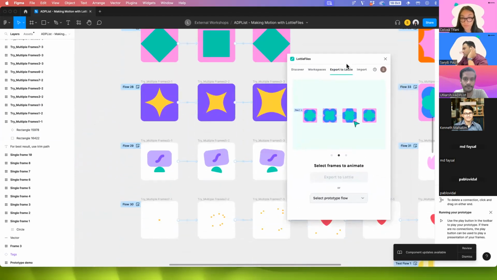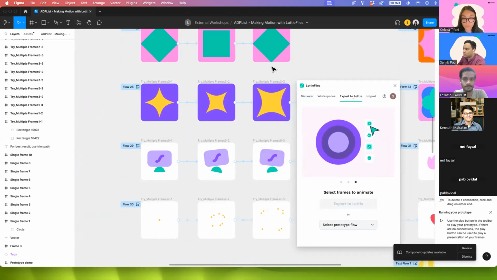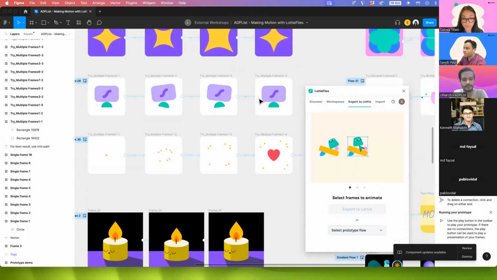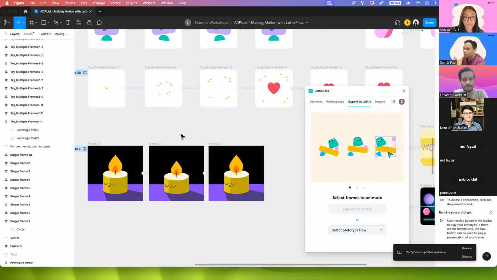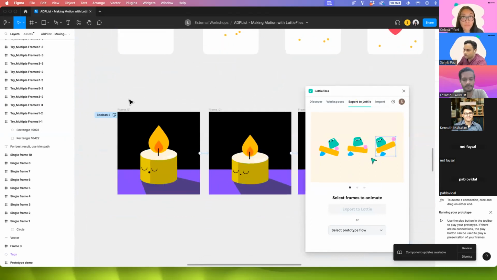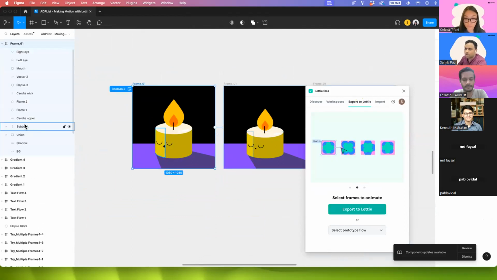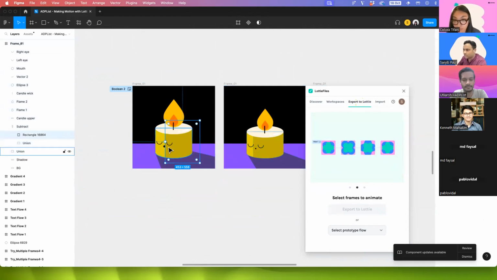Initially, when we introduced export to Lottie, it did not support features like masking, Boolean shape, and gradient color. But over time, we kept pushing updates to make all those features available, so that not only simple designs like this, but you can also export complex designs like this candle design, which has so many things going on, right from this Boolean shape, and you have this shadow inside this Boolean shape.